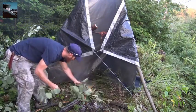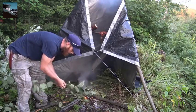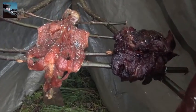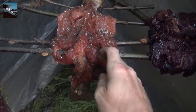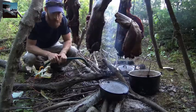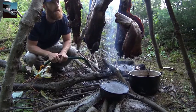It's nice and dry, and it's going to be easy to make it portable, and we'll just pull pieces off it throughout the day. But that's a way that you don't have to cut a pile of wood, and you can keep a fire going at the same time. We got lots of meat hanging around here.